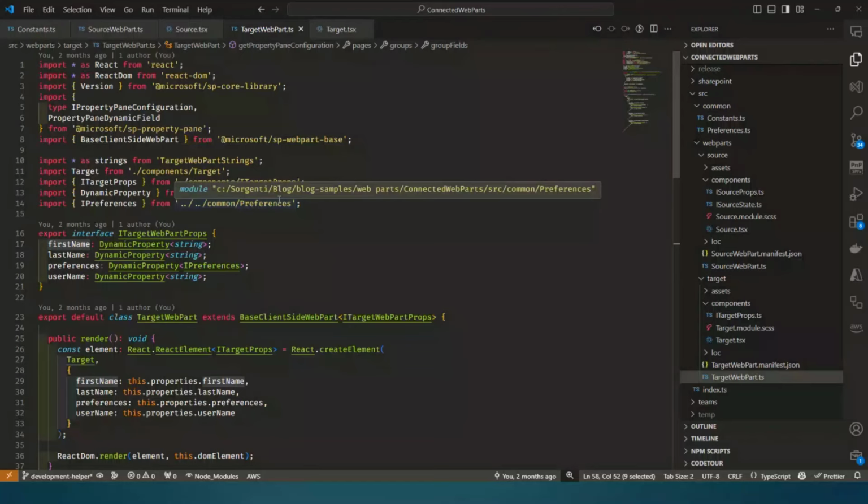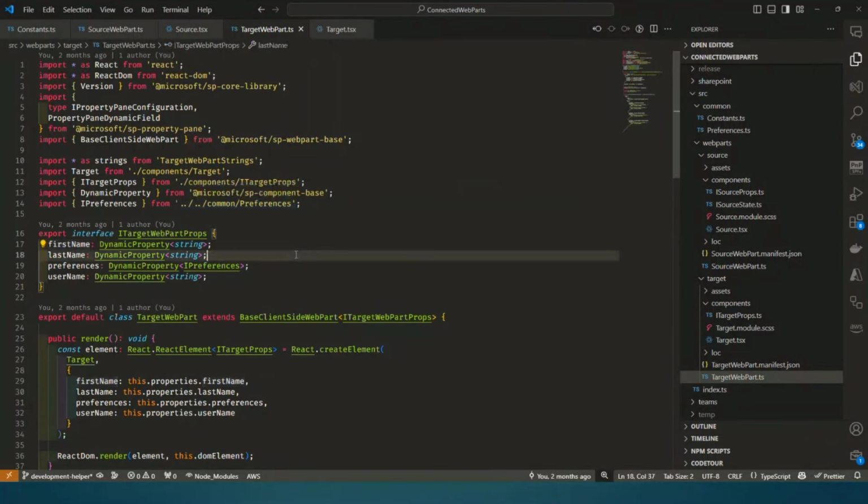Going to the target web part, we have also to do something here, and it's defining the properties of the web part, which are DynamicProperty from the @microsoft/sp-component-base package. And the DynamicProperty accepts the type of the property that we are setting.